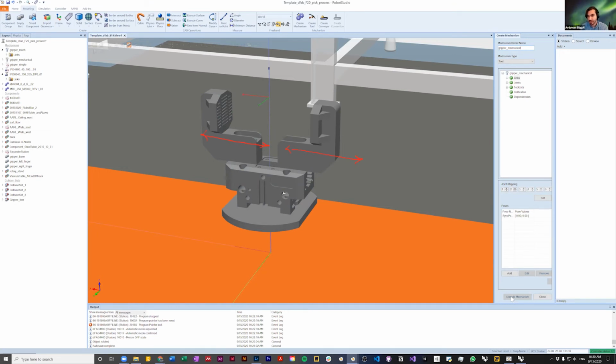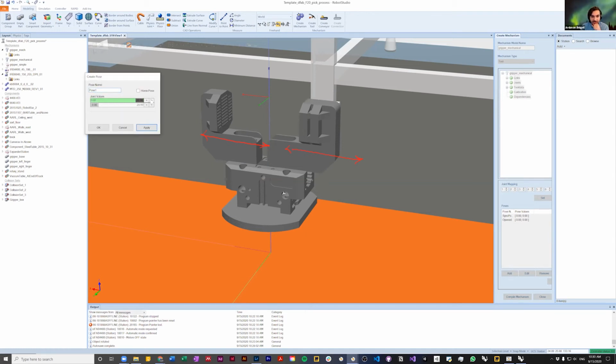And this is the mechanical system that we want to make. I can now add positions to this one. So I can define a position that's called, for example, home, or I can call it close, or actually open. And hit apply.